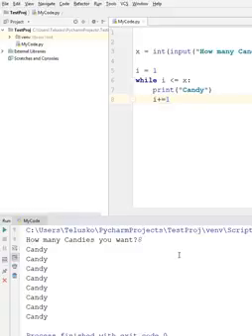Now here is a twist. The twist is, what if a user says, hey, I want 100 candies, okay? And then in your vending machine, we don't have 100 candies. You have, let's say, 50 candies, or maybe 80 candies. So what you will do now, you have 2 choices.